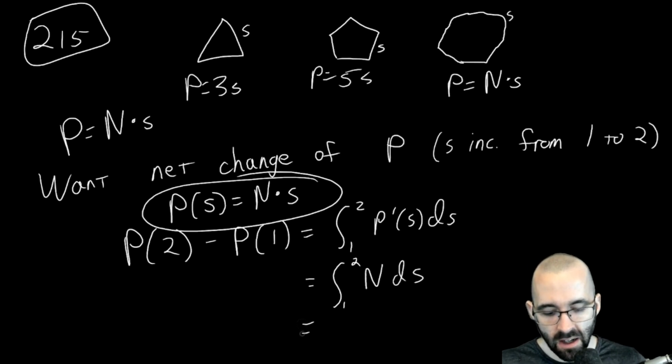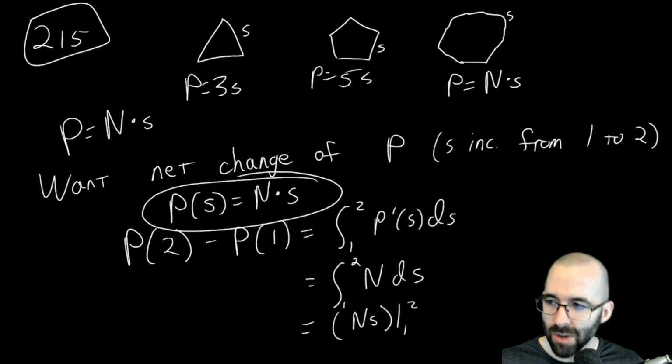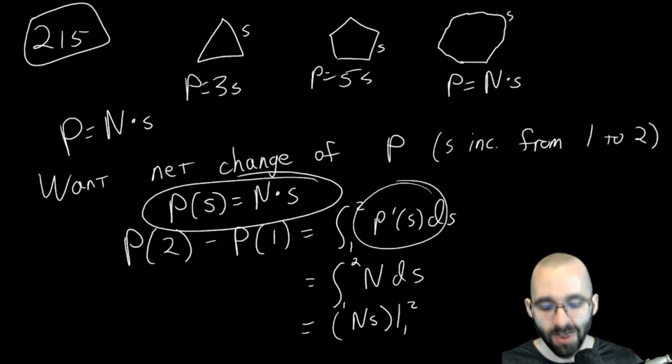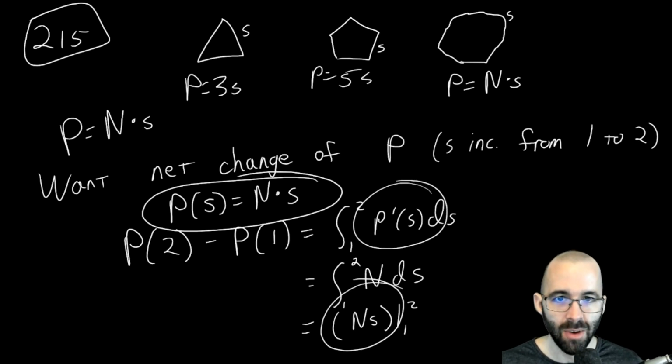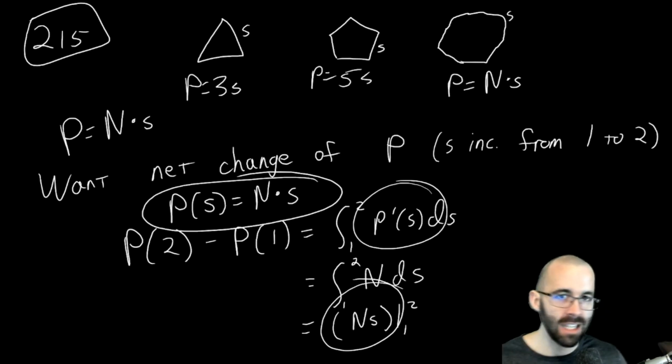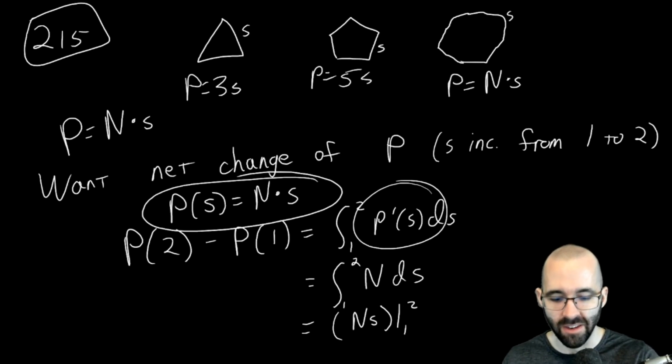Now the integral, the antiderivative of a constant, is a constant times s. And of course, you're probably losing your mind right now. You're going, Jason, we're going in circles. We are going in circles. We had to find the derivative, and then we calculated the antiderivative. And remember, that's the relationship between derivatives and antiderivatives, right?